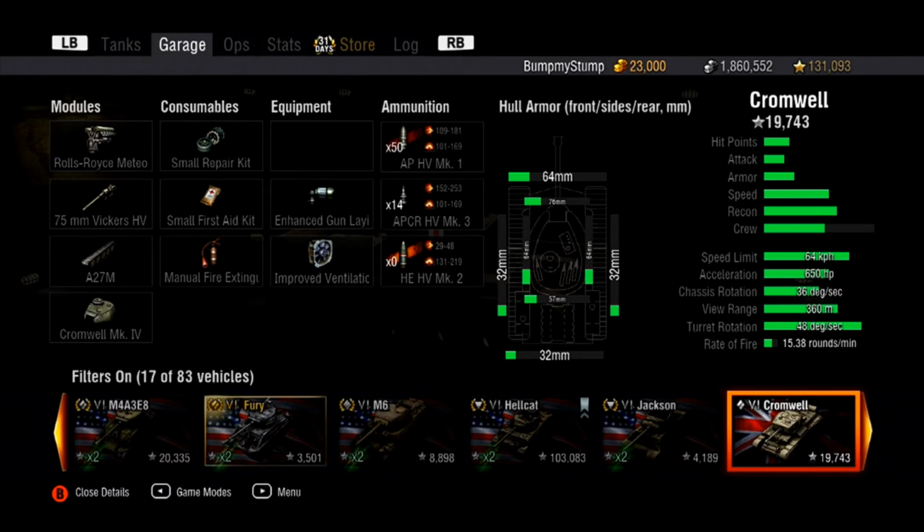I'm going with 109 to 181 for penetration for standard shells, 152 to 253 for premium, APCR, HV, Mach 3. Smaller picket, small first aid, manual fire extinguisher. I have vents and gun laying drive. I also had, I believe, something. I don't remember what I had for the other equipment. I took it off though because I needed some money. Whatever it was, it's not there anymore.